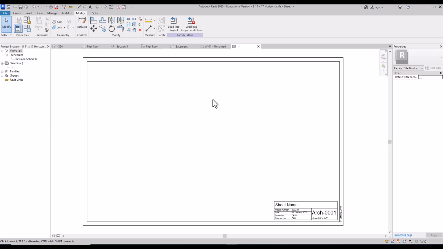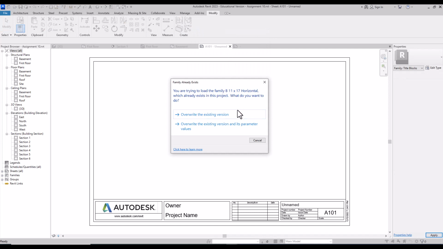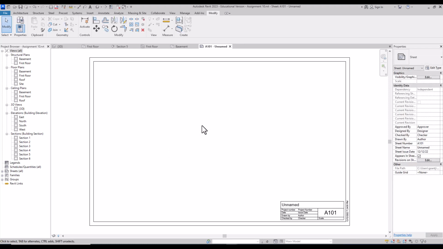Okay, so now we want to load it into the project and close. That will close this file. We want to override the existing version and its parameters. And now we have this new sheet that we can use.